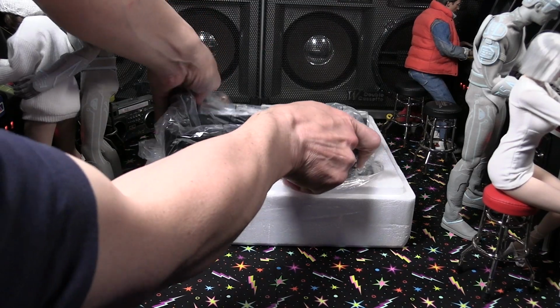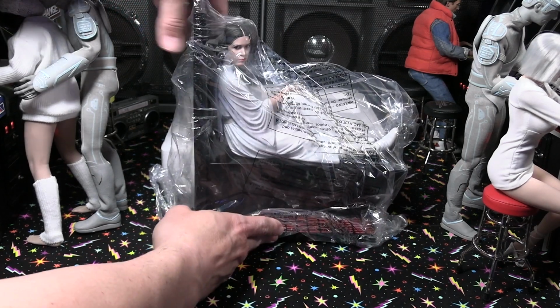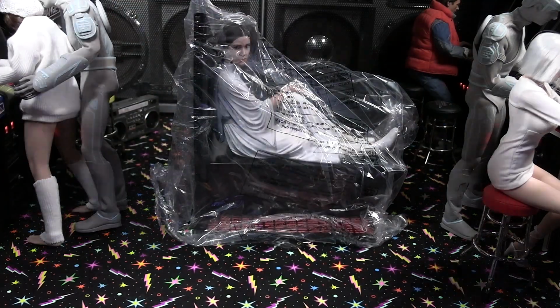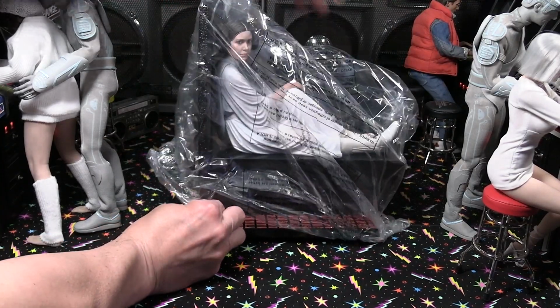But this first one, as you can see, is a standard edition. Got some good weight to it. It's definitely heavy. I mean, it's probably 10 pounds or so. I think that's what they're saying. I don't know if I mentioned this is a 1/6 scale statue. This is my second Gentle Giant statue. I'll show you at the very end the very first one that I bought many years ago.